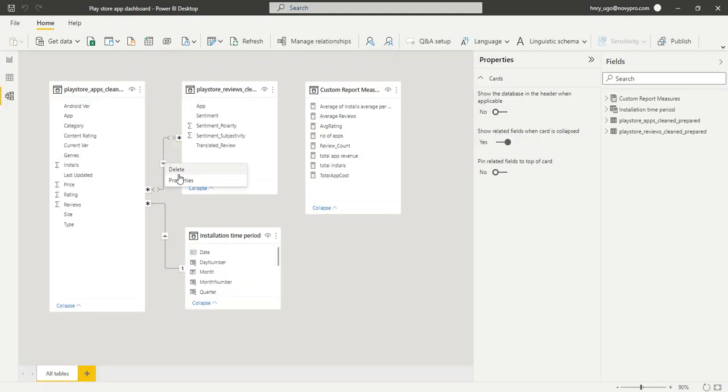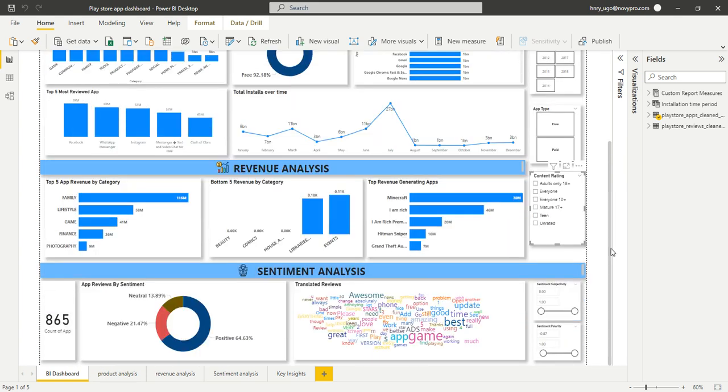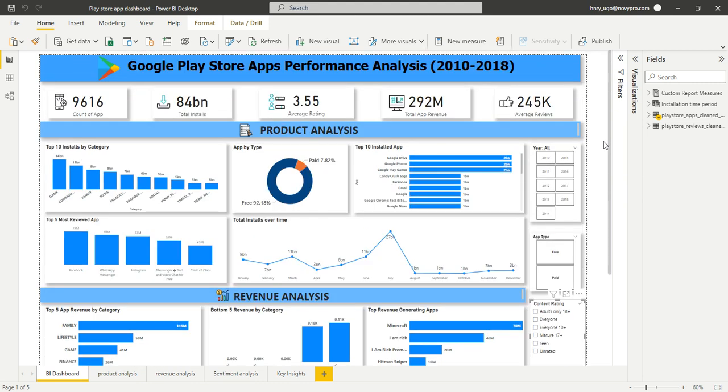Okay, I want to showcase the details. Oh, sorry. I wanted to go from the app table to the reviews table, not the reviews table to the app table. I'm sorry for that delay. Okay, that takes us back to the visuals, so we now have our visuals connected. Everything in the app table looks okay, and that of the reviews table looks okay.